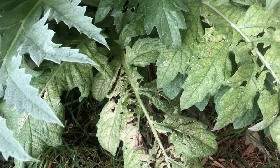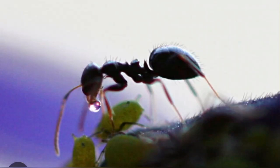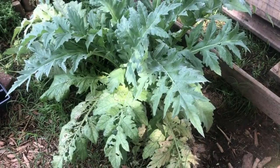So the aphids, being forced to stay wherever the ants keep them, continue to suck the life and honeydew out of your plants. The ants then excrete the honeydew out of the aphids, and that's their food. Chickens are useless when it comes to aphids, but good God, they can be cute. For this, we gotta break out the big guns.